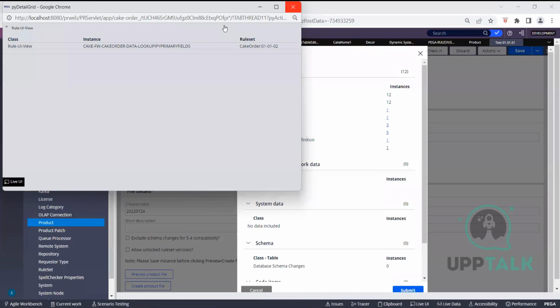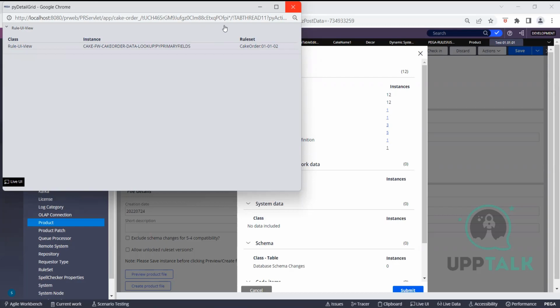After locking the rule set, you have to create a product file for that rule set. Means you have to create one product. You have to include that rule set like this. What now we have done, right? Like this. After downloading our rule set, I mean that file. Suppose we are sending to the support team or a deployment team. So we need to download that file, right? That product file, you have to submit.